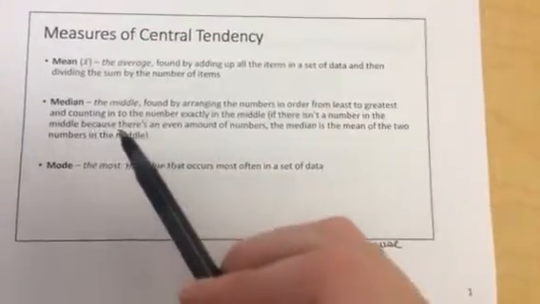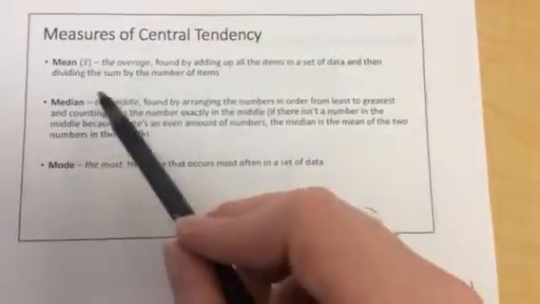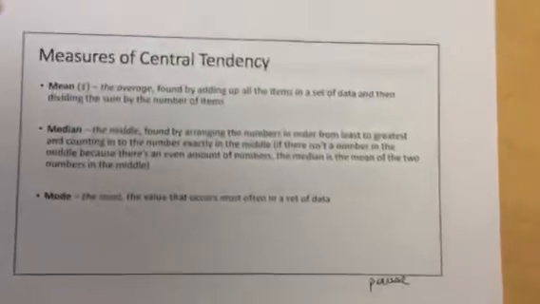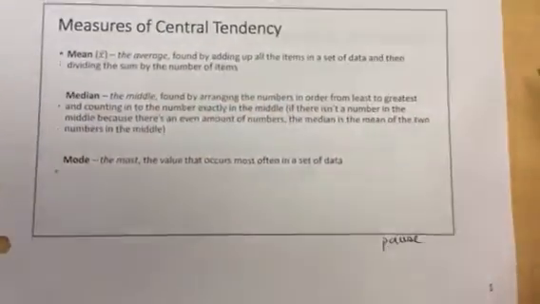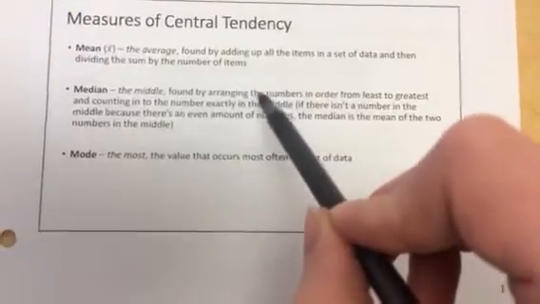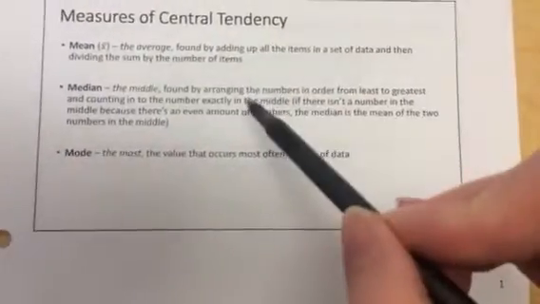The median is the middle number. So you would want to arrange all your numbers in order from least to greatest. That's the most important part that people forget with median. It's the very middle number. So line up from smallest to largest, and then check off on the ends until you get to the middle.